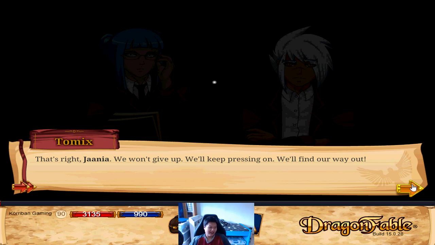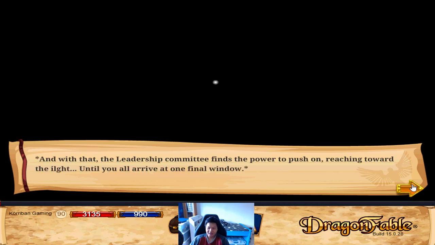Yeah, exactly. Very anime vibes to me. Power of friendship, never giving up, you know, the standard stuff. And that, until the leadership committee finds the power to push on, reaching toward the... another typo here? I don't know. The light? Or was this intentional?